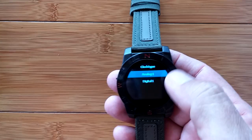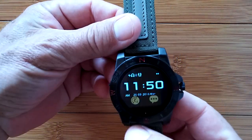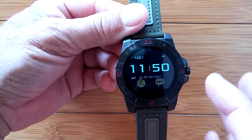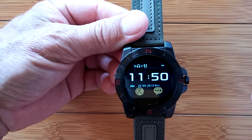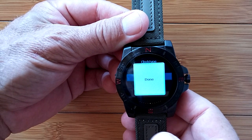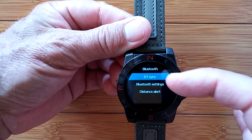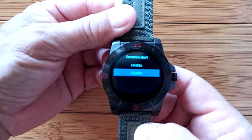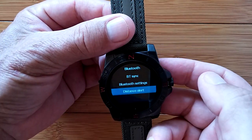At the bottom we've got two different watch faces. You've seen the analog - let's do the digital. You have digital time, it's AM, there's the date. You notice it stays bright for just a few seconds and goes dimmer, but you can still see it, and if you want it brighter in the sunlight you just touch it. You have messaging which you can touch directly. There's also a button to switch between analog and digital. Bluetooth lets you synchronize, and distance alert will start vibrating if you are too far away from your tethered Bluetooth phone - that's the anti-loss feature.